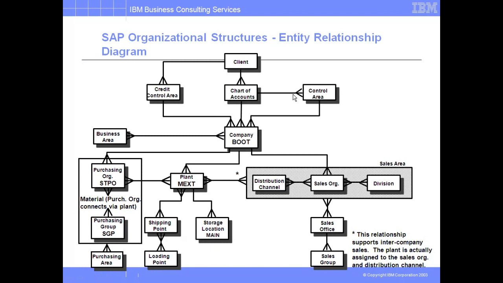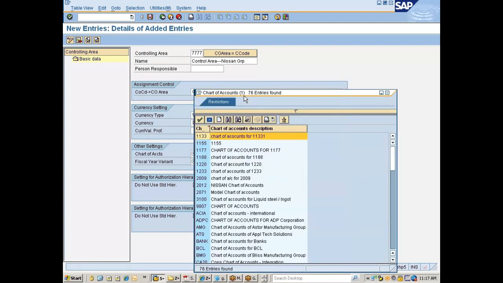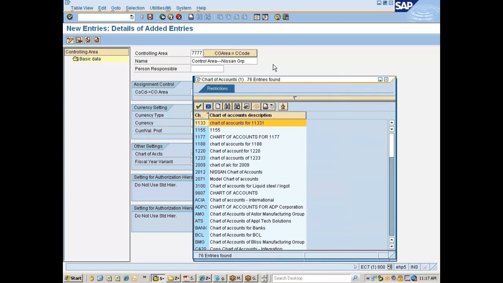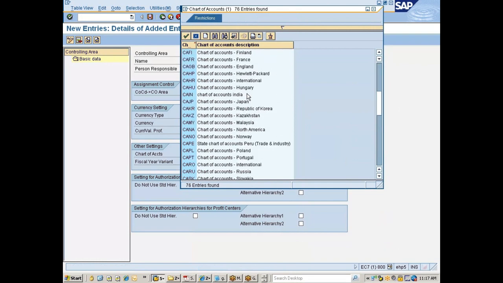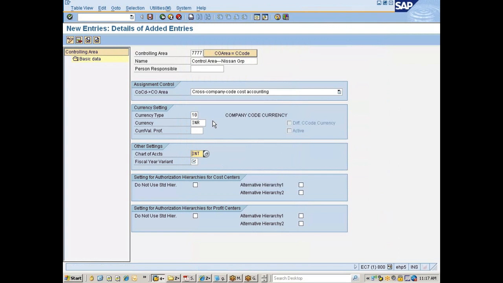So even in this combination, control area and company code can be linked via chart of accounts. Therefore, while defining the control area, you have to specify which chart of accounts you are going to use. I will use the standard one created for my IDES company code, which is INT. So I want to use this one.